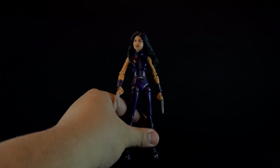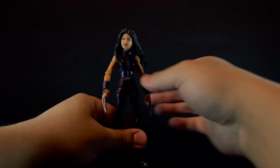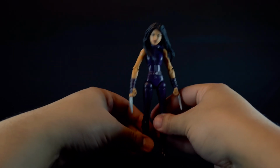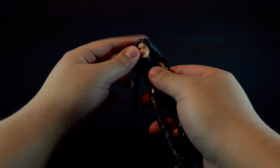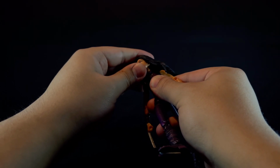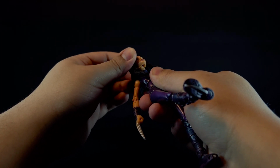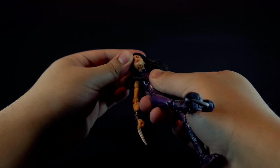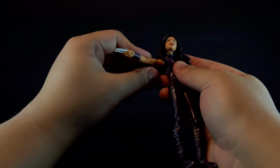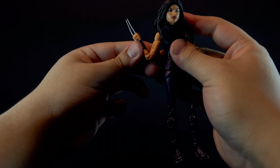Alright, so articulation. I'm very scared to move this figure. She's very thin and fragile. If you want this figure, I'd recommend heating her up first before you try to do anything. Alright, so she does have a hinge. Yeah, I'm too afraid to move it though. It feels kind of stuck. Her head is on a ball peg, and her neck swivels too. I don't know if you can see that, but her neck is moving too. Maybe that's on a ball peg as well. I don't know. She has ball hinge shoulders that raise up pretty good. For rotation, be careful with this.